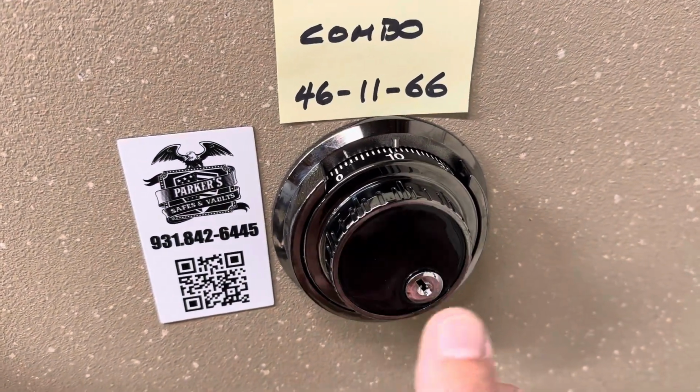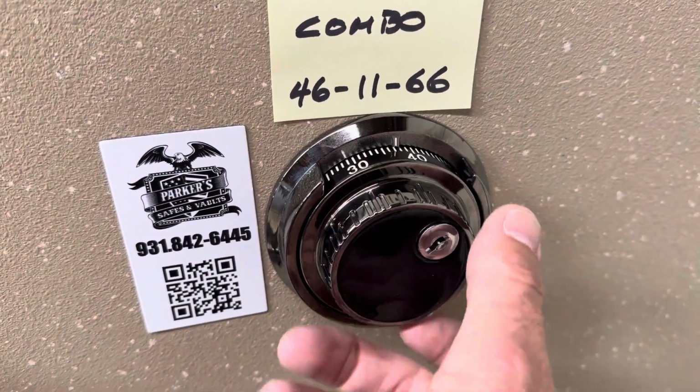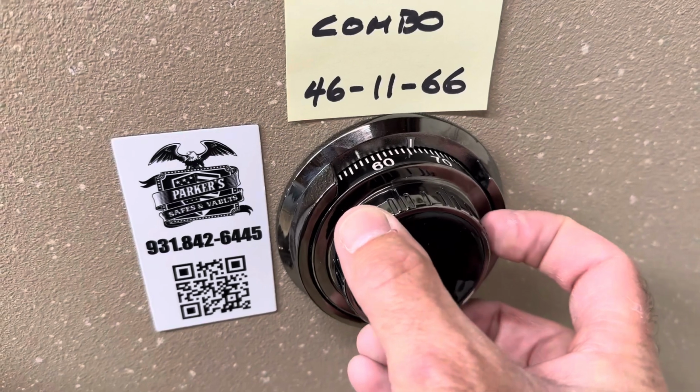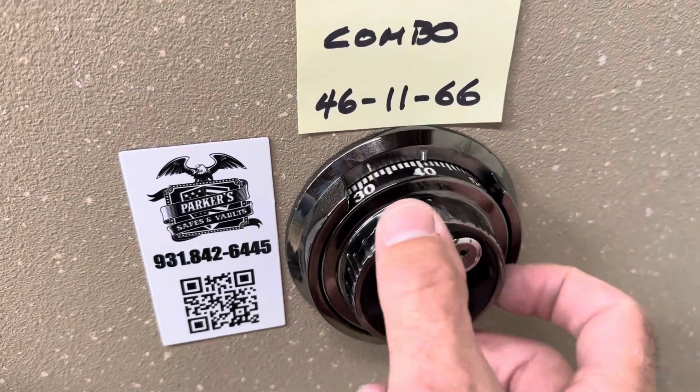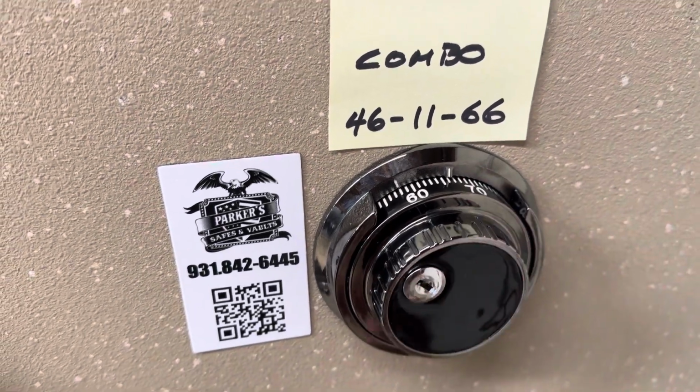Now we're going to go back to the left. And I want to watch our last number, which is 66. I want to just see it twice. So there it is once. And here it comes twice. Stopped right on it. Good.